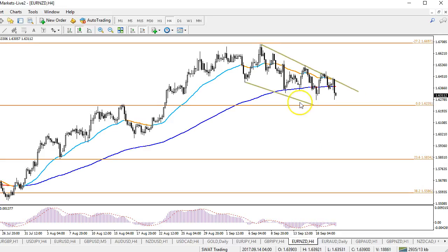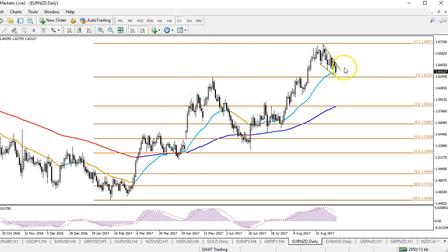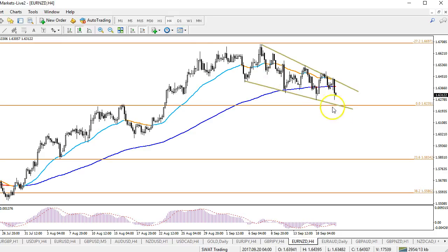Euro-New Zealand is in a kind of bull flag, or perhaps a bear trend channel — that remains to be seen. For the moment, it could also be a falling wedge because of the support trend line that has a weaker angle than the resistance trend line. So far it is moving lower with lower highs and lower lows, but choppily and correctively. On a daily chart, this is still looking like a bull flag, and a break of that flag to the upside could be a good trade. With regard to downside, I'm not interested as yet — this is looking a little too choppy. If price were at resistance, that could be different. It might make more sense to look at a bounce at around 162.50 back up to the top of this channel, rather than looking for downside.